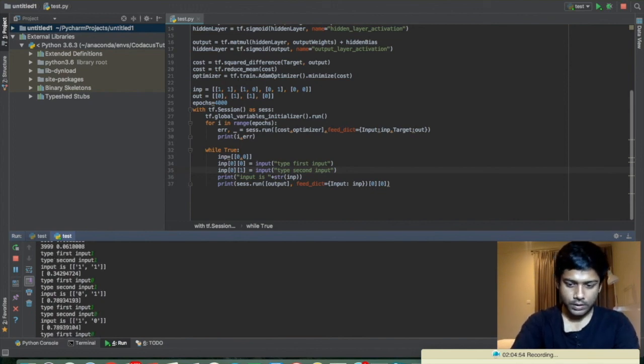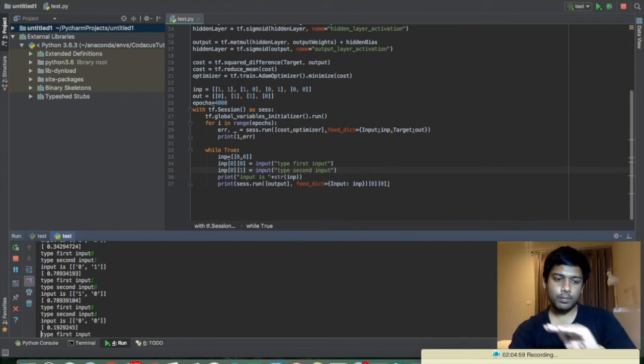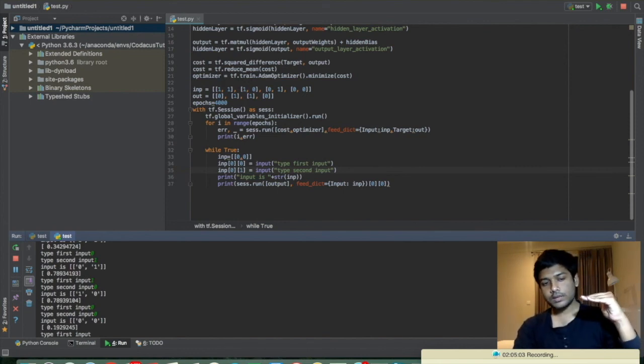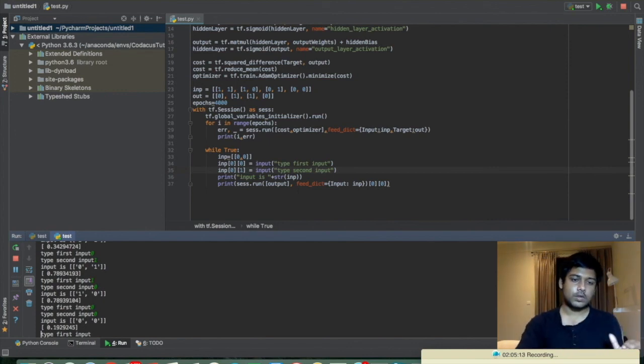Let's put both of them as 0, it's less than half. So if we put a threshold at 0.5, all the things that should be 1 are above the threshold, and all the things that should be 0 are below 0.5. So it's not exactly accurate, but that is how a neural network gives you output. It won't give you the exact output value, that would be overfitting, but it will give you one clear separation between the outputs.